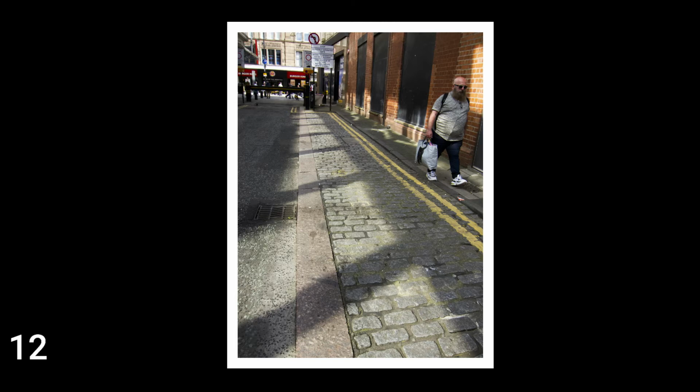This photo, a bit further along from the earlier shot, and again, it's all about light. And this was the reflections onto the floor from the window of the department store opposite. I did think I'd actually missed this shot because the chap walking was quite brisk and by the time the shutter had gone off, I thought he'd actually passed me by and I hadn't got it. So I was quite pleased when I got back and had a look at the images and there he was, captured. So this alley was really good. I ended up coming back to this alley later on when the light was even better, and I'll show you those photos later on.